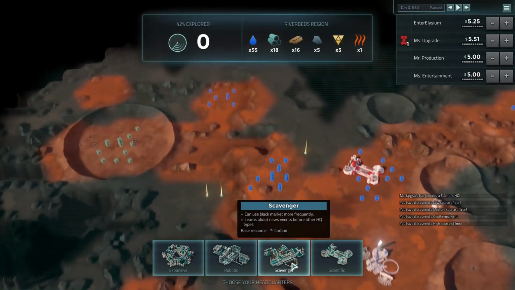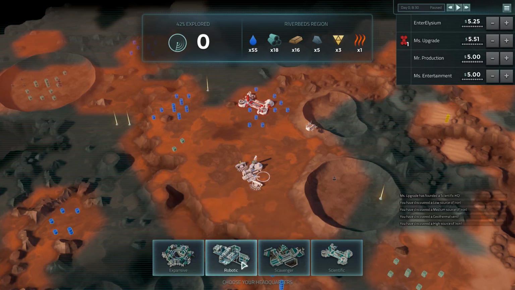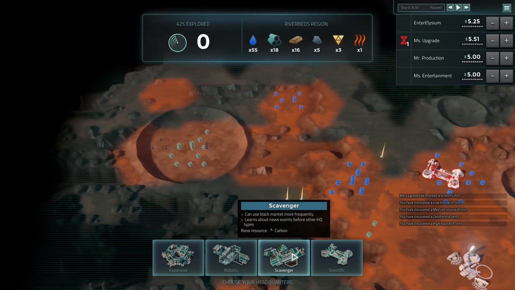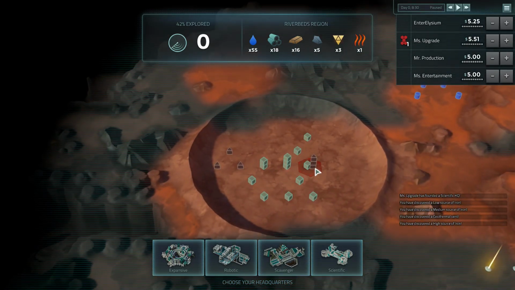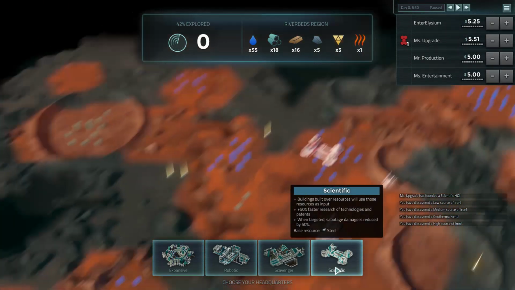Scavenger, what is it you don't need? You don't need steel. You can use the black market more frequently. You learn about news before other HQ, and you also don't need steel. You use carbon instead. So as you can see, it says here, base resource, steel, steel, steel, carbon. Now, this is a very bad race for this map, because there's only this one high-level carbon that we can see so far.